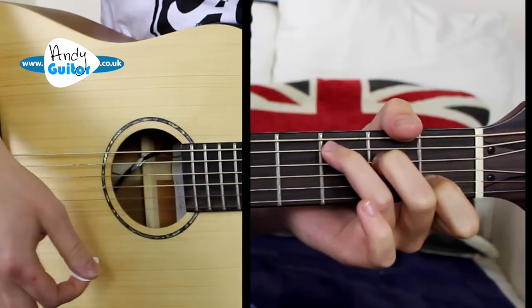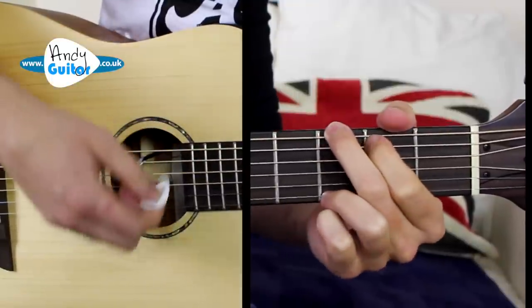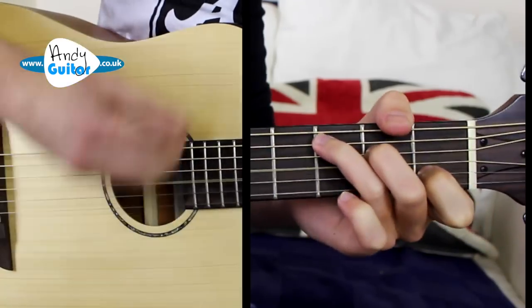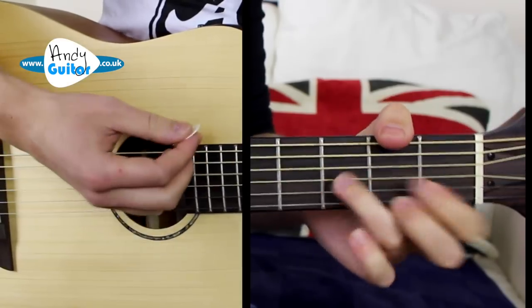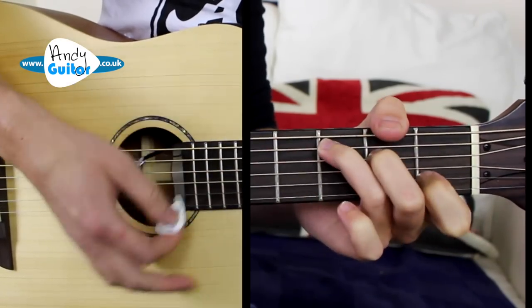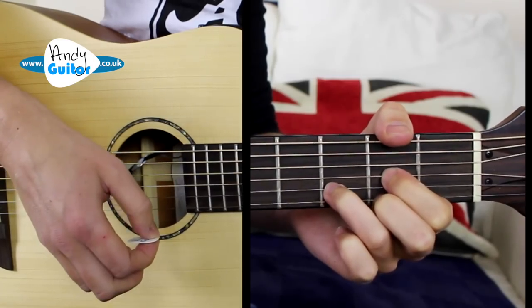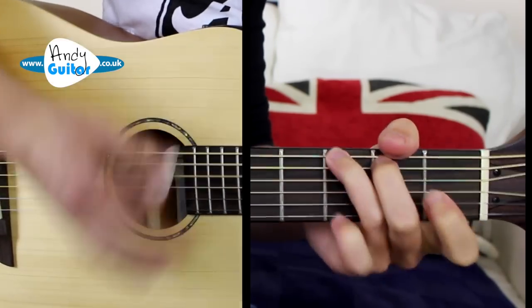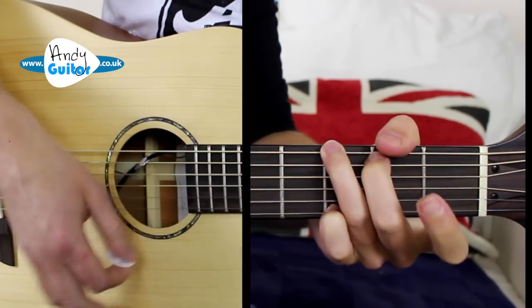For the chorus then, open C major to a G major. Two options with the G major. We can go for this way of playing a G, the standard one, all fingers, or the fingerstyle one, which should be easy. To change from the C to the G. And I know this change is very tough for some of you, so use whichever works for you. And then we need that D major. And the sequence is just four chords. C, G, D. Back to C, G, D, back to G, and that repeats.